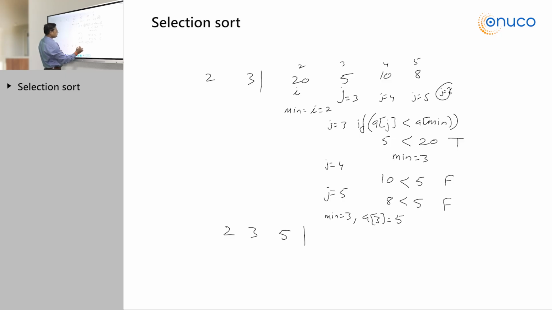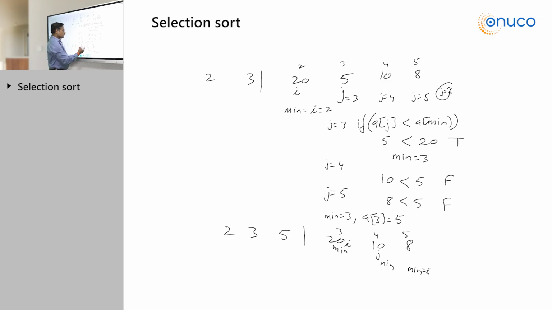Then we have 20, 10, 8. So 20, 10, 8 we are having at array index 3, 4, 5. So we got 3 elements sorted, 3 elements left out. In this, again this is the minimum element, right? Initial I value, this is J value, and you can see that J is lesser than I. Yes, the condition is true. So this is going to be the next minimum element. Again we are going to compare this and this, 10 and 8, which is the minimum element. So we got here 8 is minimum, and the position of min is 5.